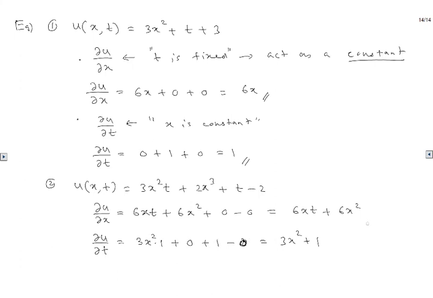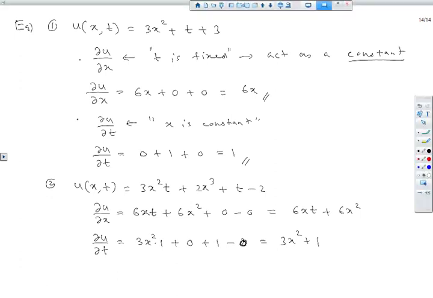Now, these are the first derivatives. What if you want to take multiple derivatives, like second order or third order derivatives? It is not like the regular case, where you get d squared u over dx squared, d cubed u over dx cubed. But now we have two variables, so we don't know which one happens first. So there's a notational thing here. Let's look at that now.